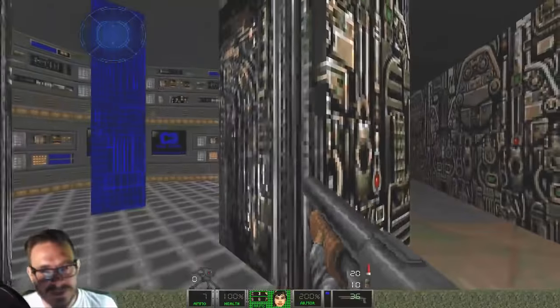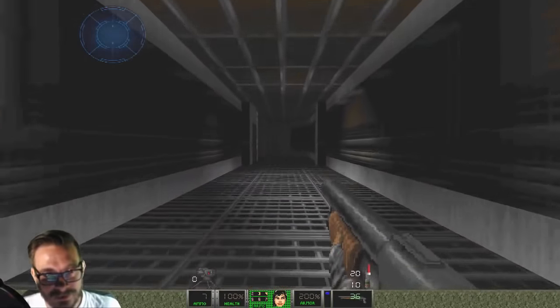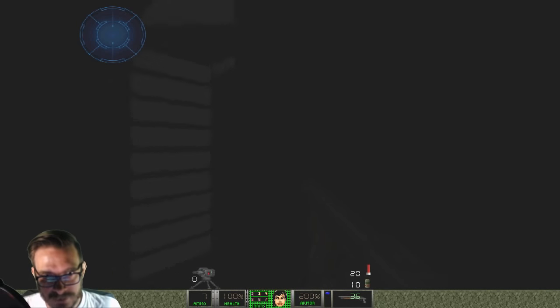Right, see, this is where I came in and picked up that stuff. What's the point in the blue key card? Honestly. Some steps.